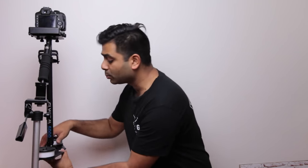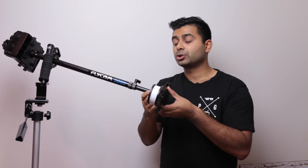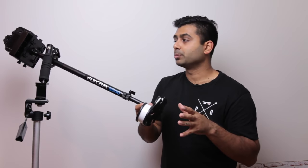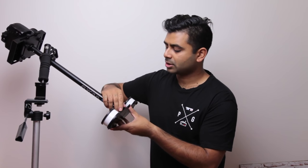If you're still having issues stabilizing your rig, you can extend this pole down here, which will allow the weight to be more distributed — especially if you have a heavier camera. Because we have a smaller camera, we're going to keep the actual rig nice and small. One of the things I like to generally start with is to have the stabilizer as small as I can, and then work your way down, because when moving through crowds you don't want a huge rig — you want it as small and as light as possible.